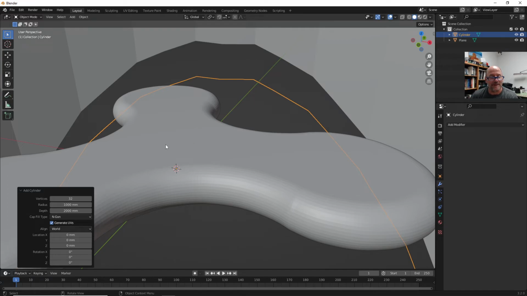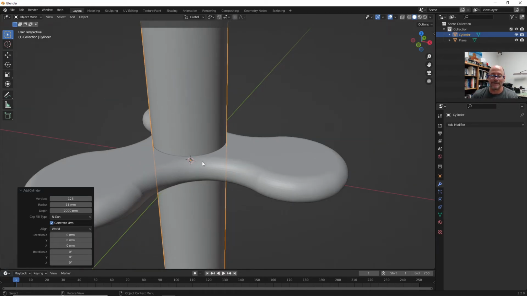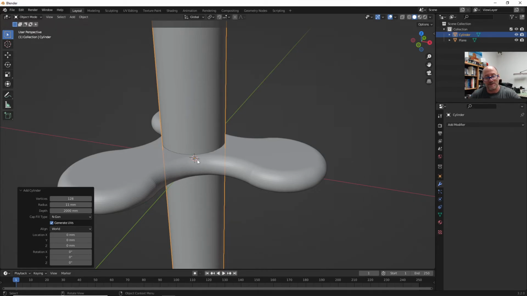And this one's going right in the center, and it has a radius of 1,000 millimeters right now. The outside radius should be 11 for a diameter of 22. And I'm going to add a bunch more vertices, like 64, maybe even more. How about 96? Again, I'm trying to get roughly the same size faces. That's even kind of big. 128, keep the powers of 2. Yeah, the more you have, the slower it's going to be, but be nice and smooth.